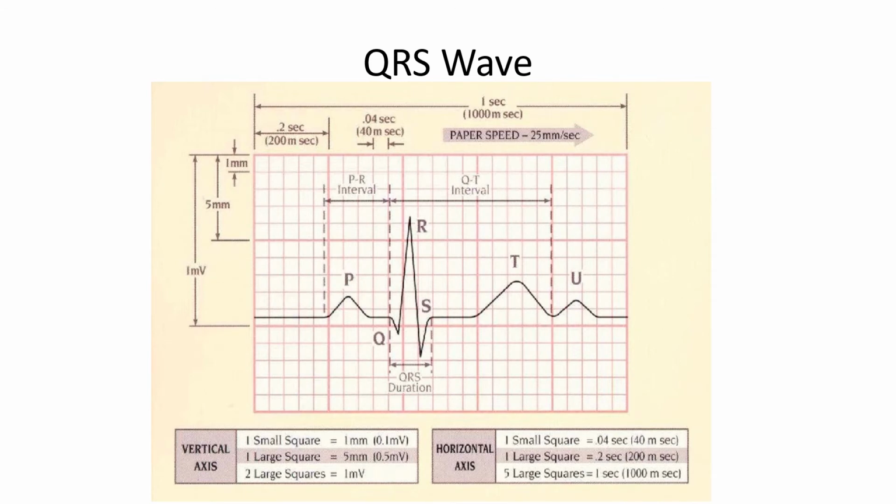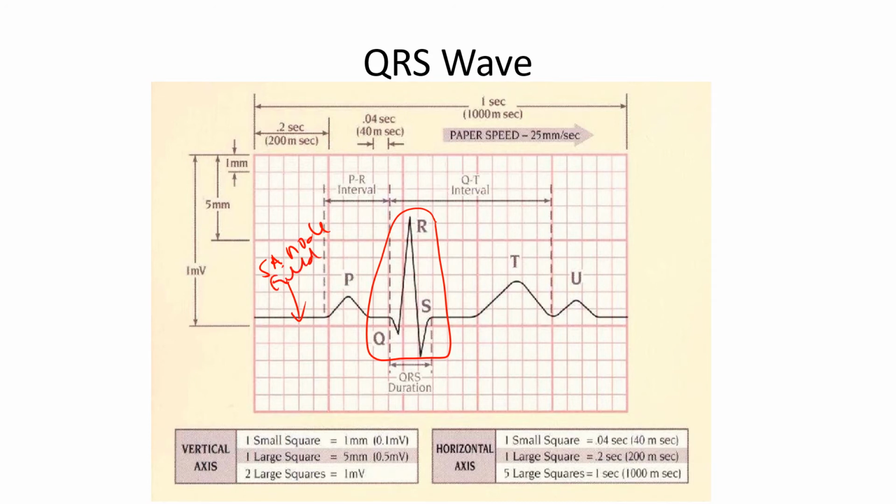Let's now talk about the QRS complex or wave. That's this portion here. It's rather large because we're looking at a greater depolarization event for the ventricles. Why? It's because those ventricles have more muscle tissue. Remember, they are larger and thicker in myocardium than are the atria. So let's go back and review. Right here, the SA node fired an impulse.